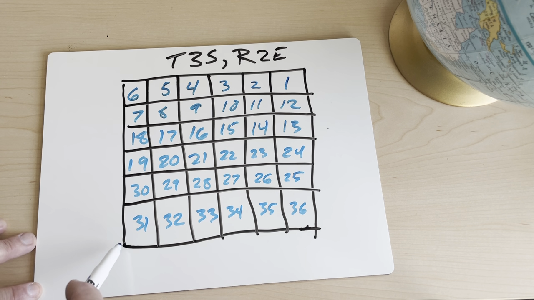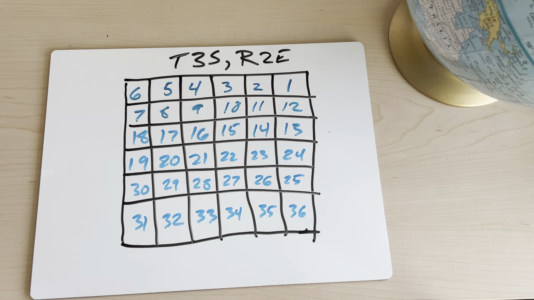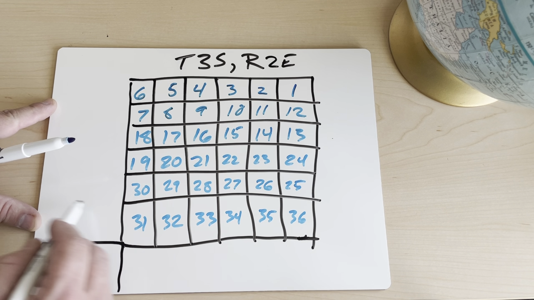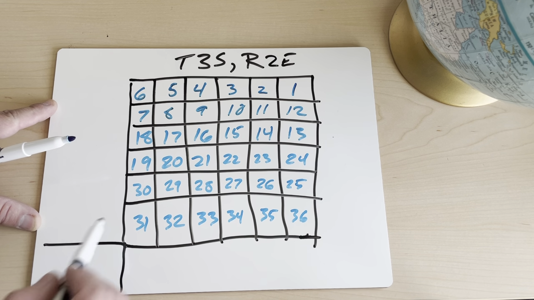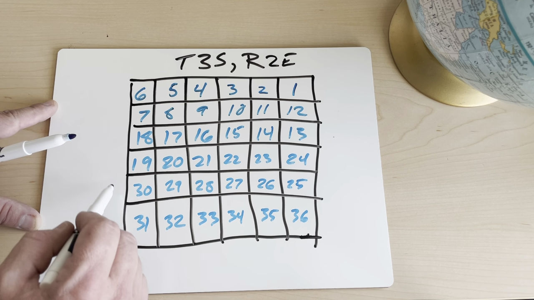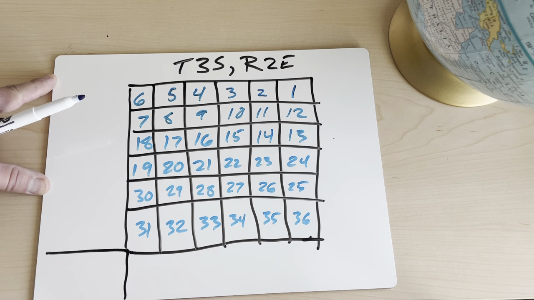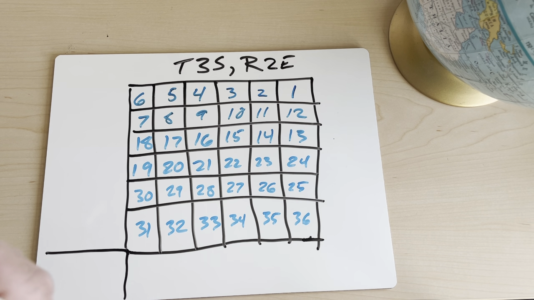So the map is like taking this area down here, and you want to be able to work with this, right? Because as this continues this way, with the sections continuing, this would be 36, that section there. This would be 25. That would be 24. We'd have this weird numbering thing because it would go 36, 31, 32, 33. All right. And because you are skilled geographers, you're going to look at that and go, oh, yeah, I get what's going on because I know how Tom Jefferson numbered these sections.